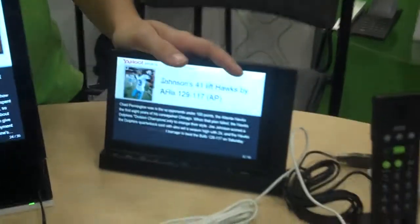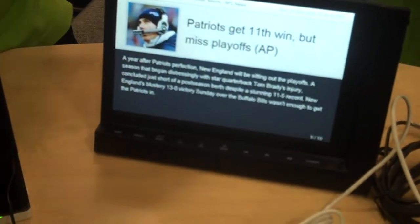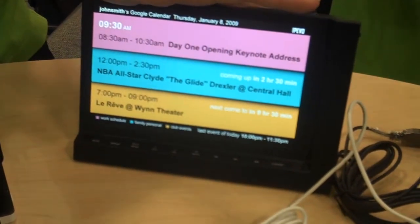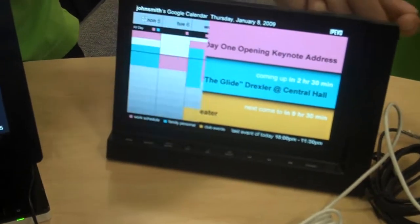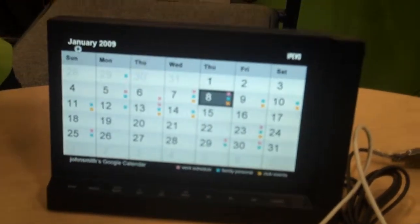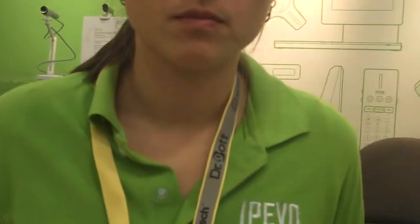This one connects directly to your computer — it's called the Kaleido L7. It's mostly a widget frame, to keep up with your latest blogs, weather, and talks. It also has standalone mode so you can download content and see it when your computer is off, but it connects through USB rather than wirelessly. These are widget-enabled, so you can use Google Calendar, Google Mail, and similar services. You set it up as a channel — when connected, it uploads the latest content, so you could set up reminders if you wanted.